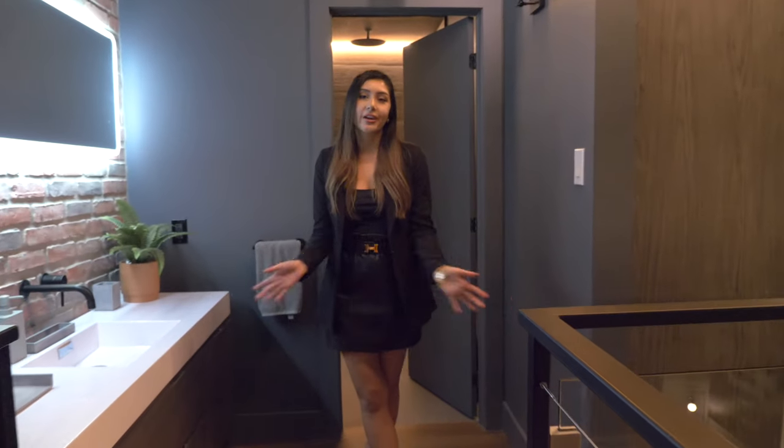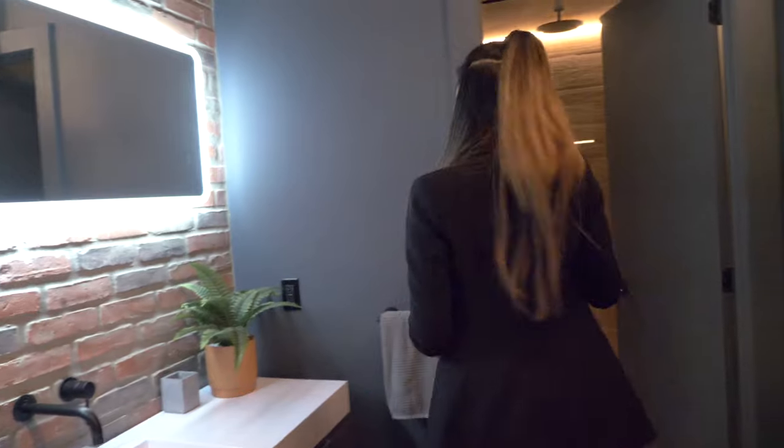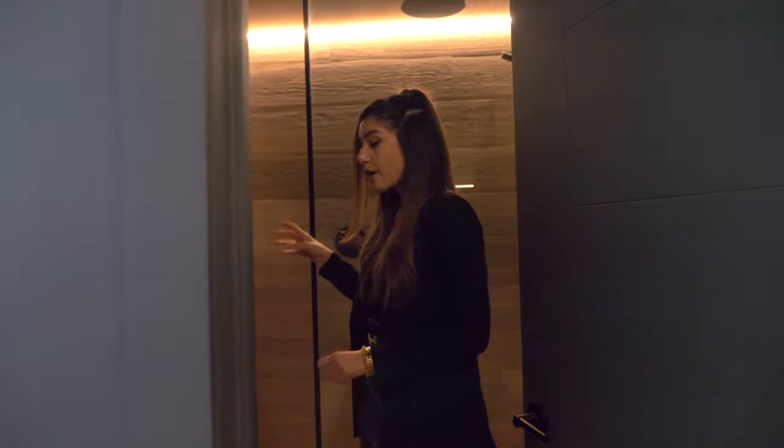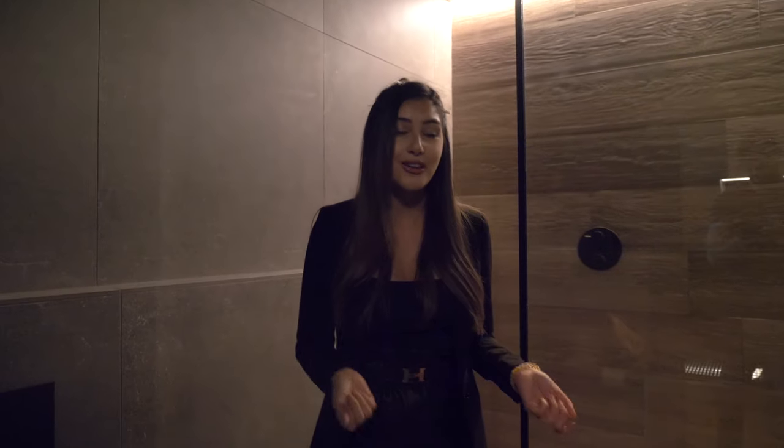Making your way into the washroom area you'll notice that it's actually split into two parts. Here you have the vanity area with a bright LED mirror for getting ready for work, and then making your way further in you've got your toilet and a glass shower. My favorite thing about this is the heated floors — for those of you who struggle with the cold, you don't have to worry about cold floors in the morning; you're going to have toasty toes right before you get into the shower.